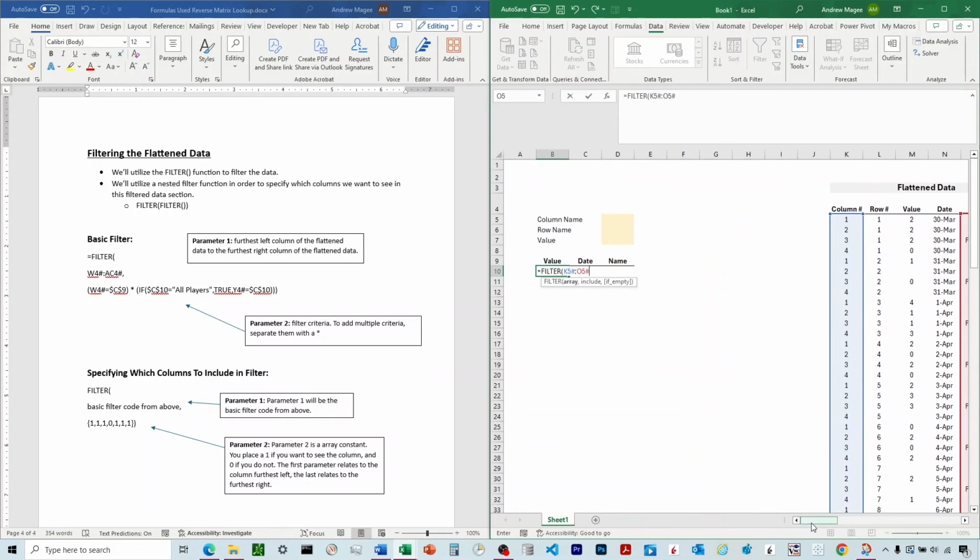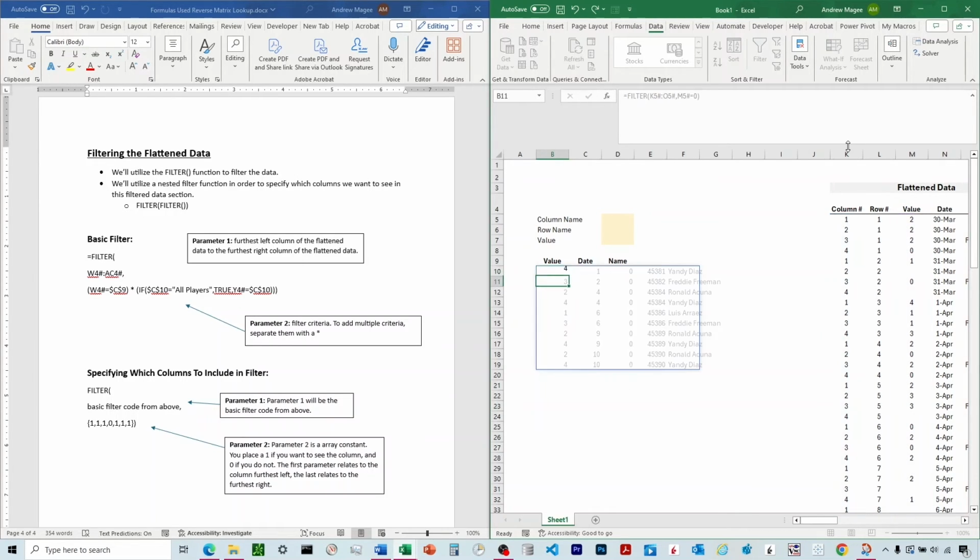That's the first parameter. For the second parameter, we have to ask, how do we want to filter this? At first we're going to just filter based on a certain value. What's the value column? It's going to be M. We're going to say M5, hashtag, equals 0. Let's hit enter.